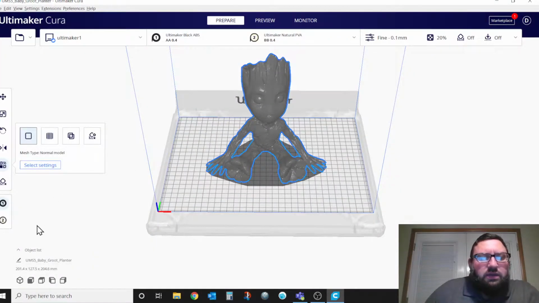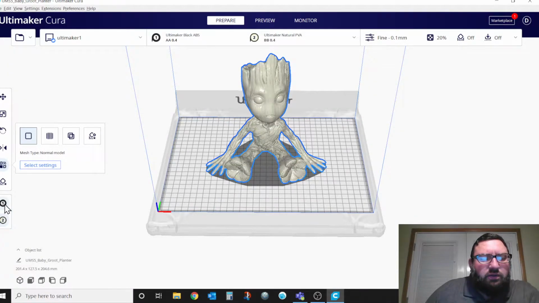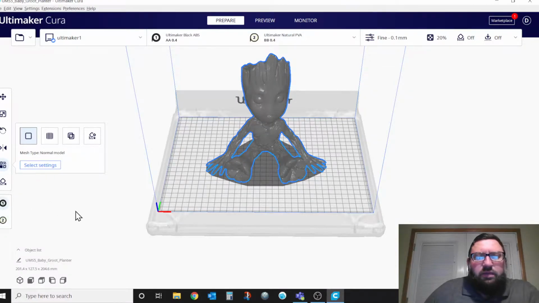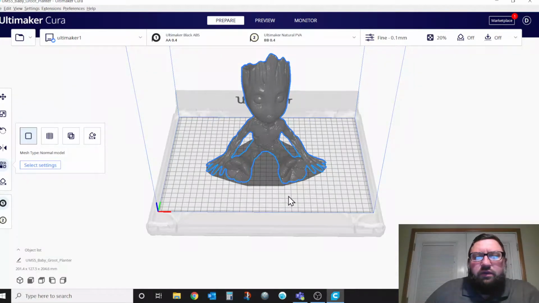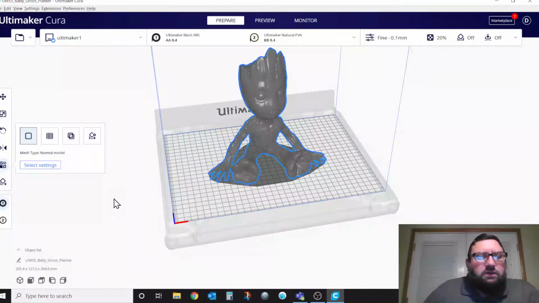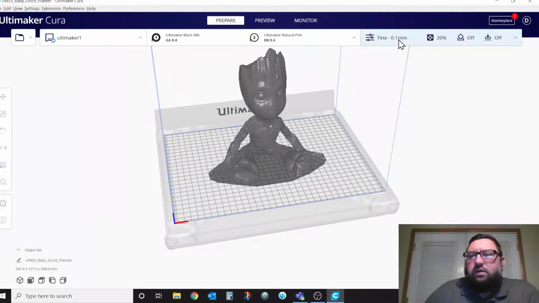Here's where, when you select here, what nozzle you want to use, what extruder. We have two extruders on the Ultimakers. Generally speaking, number 2 is for support material, number 1 is for the main material, but you can also set this up to where support or the number 2 material is a different color, so you can print 2 different colors. So that's the main settings.